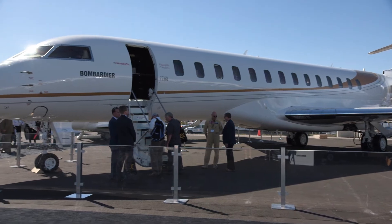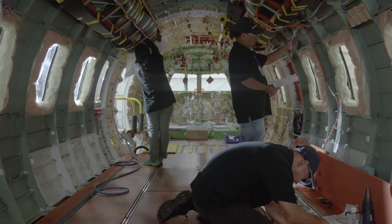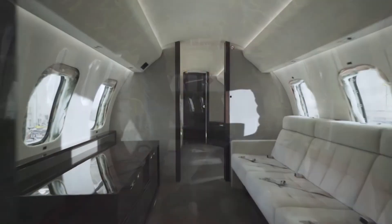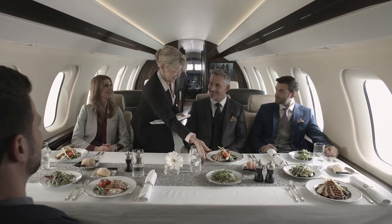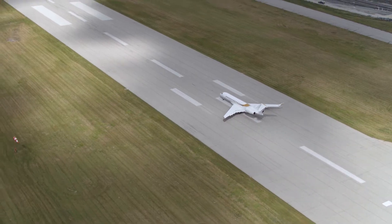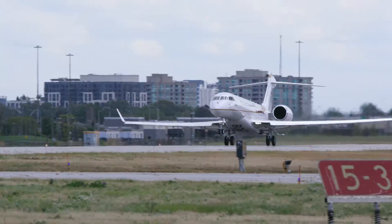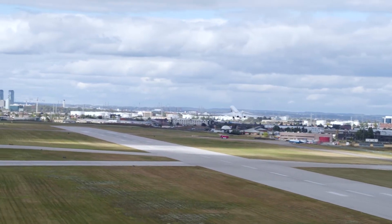We're really excited to be here in Las Vegas for NBAA, especially excited to have FTV4 right behind me. We have the largest business aircraft available on the market, which allows us to provide all the amenities and service for the aircraft interior. Being a real business jet also gives us access into airports and certain areas where commercial airplanes of that size wouldn't be allowed, because of new technologies on the airplane — engine performance, our brand new wing — allowing full access into many areas of the world where our customers typically travel.